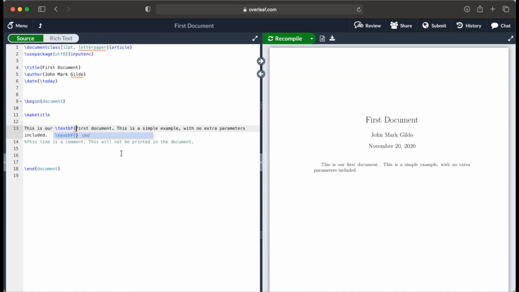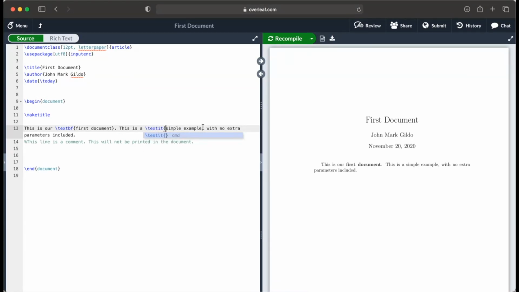And then open, and then i-close ko siya doon banda sa document. Kasi ang gusto kong i-bold is yung first document na words. Okay? So if you recompile that one, yun, na-bold na ang first document na words. Okay, nakuha? Yes, sir. And if gusto ko naman gawing italics, itong simple example, halos same lang din. /text it naman, text it.